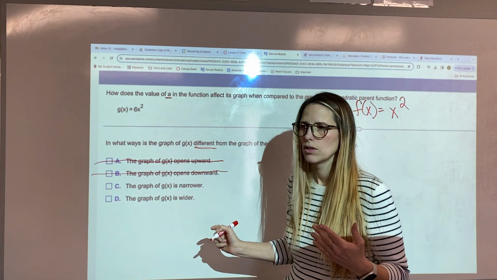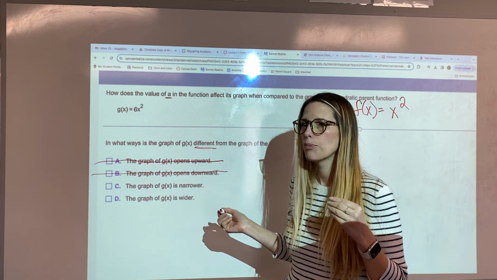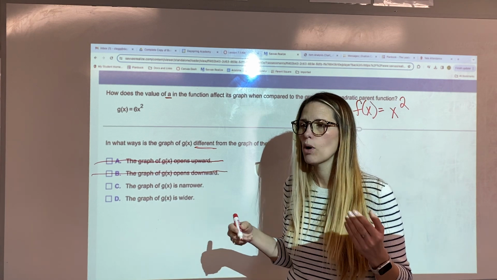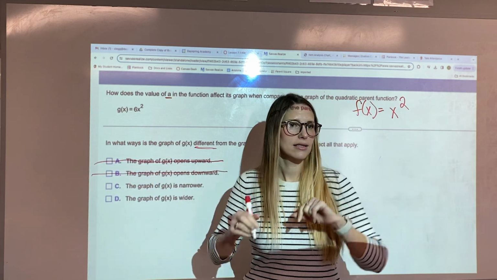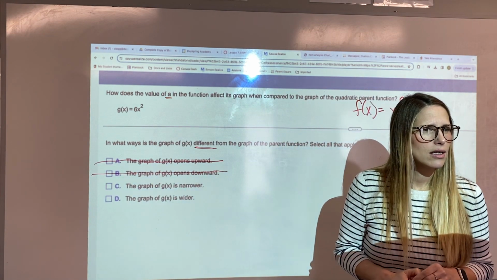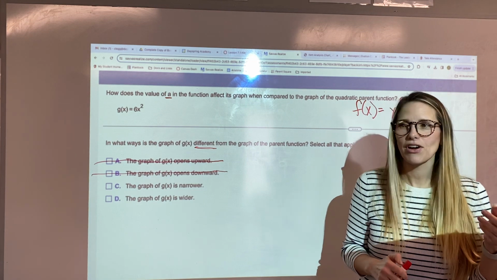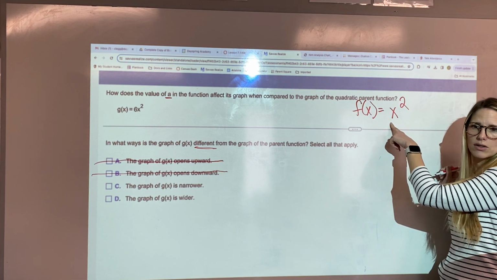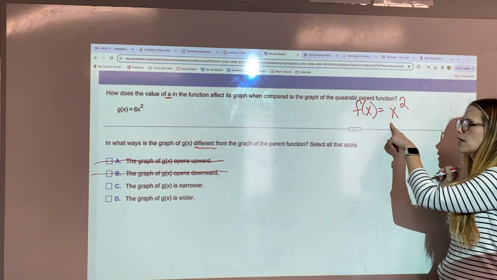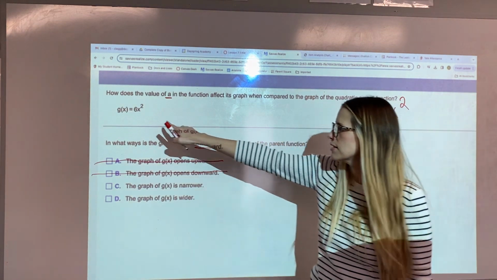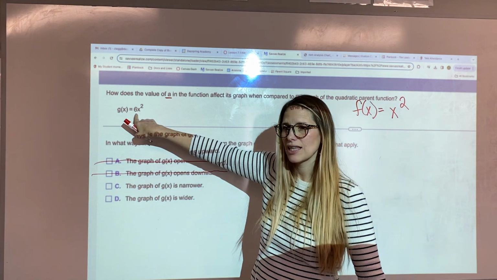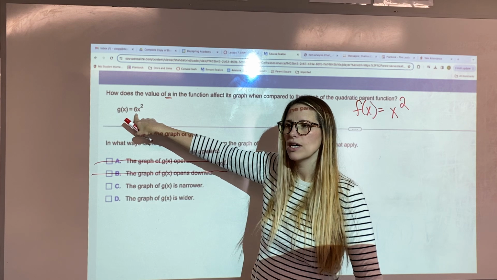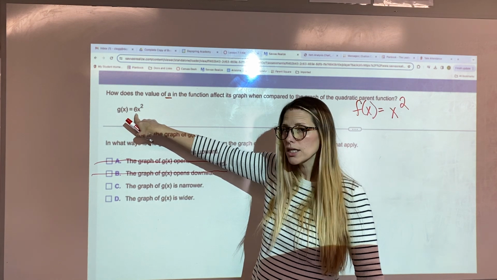Okay, so what makes a parabola, or the graph of a function, narrower or wider? What determines it? Yes. Whether a number is higher than 1. Yes, very good. The parent function, we said, does have a coefficient, which is 1. But this little baby function has a coefficient that is higher than 1. Well, how does that affect the graph? Does it make the parabola wider or narrower?